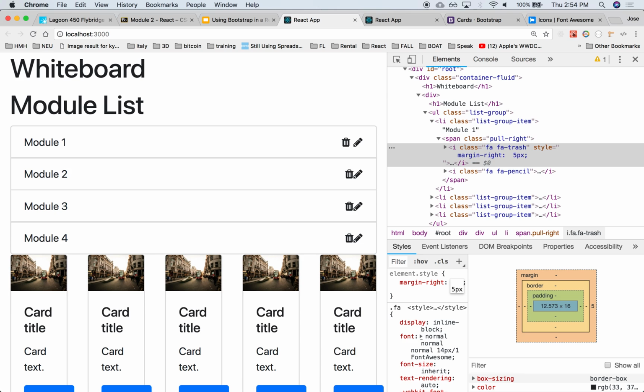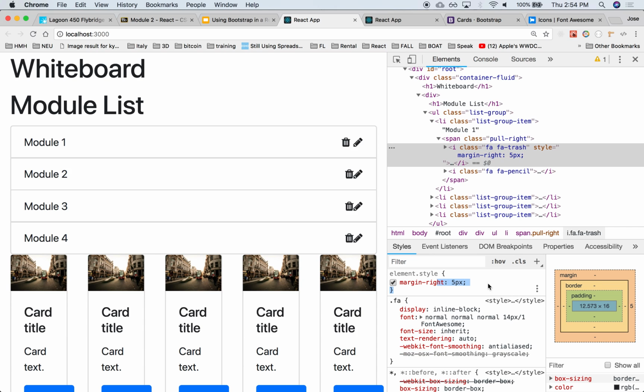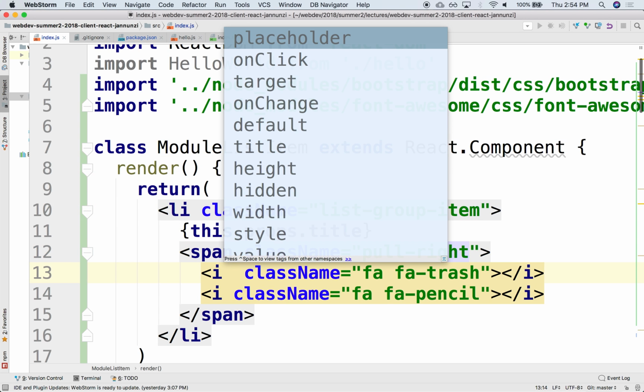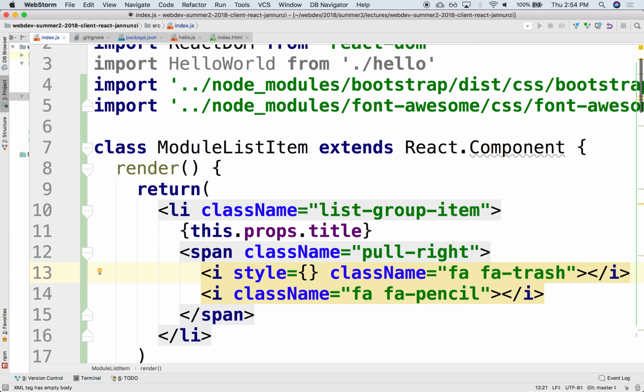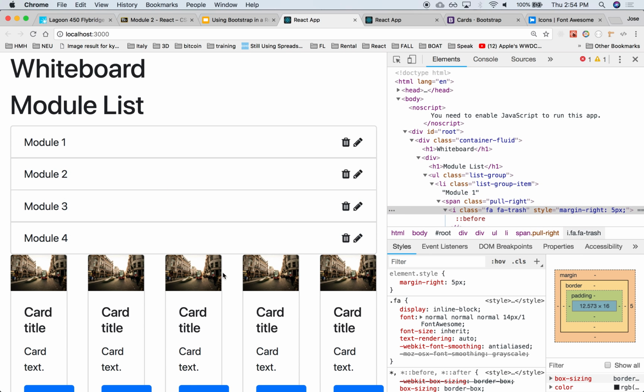They'll copy that styling, and then come to the elements over here and do something like style. It's an object. So I want to do margin right, and then the value is 5 pixels. There we go. So we added 5 pixels to all of them.